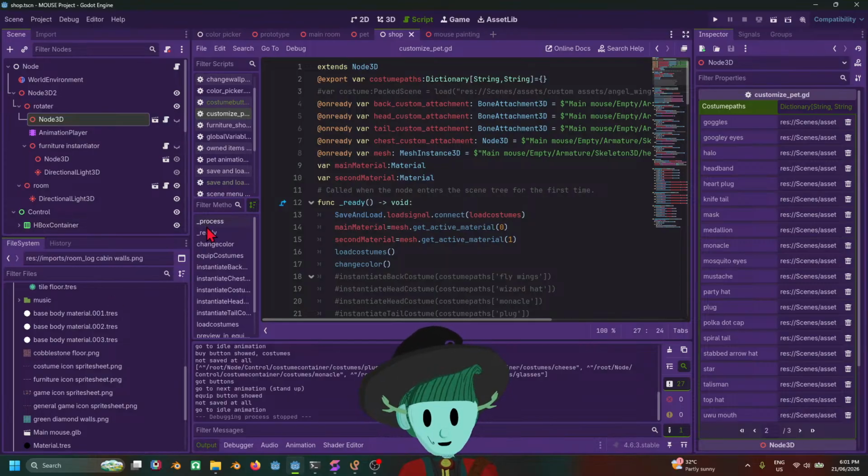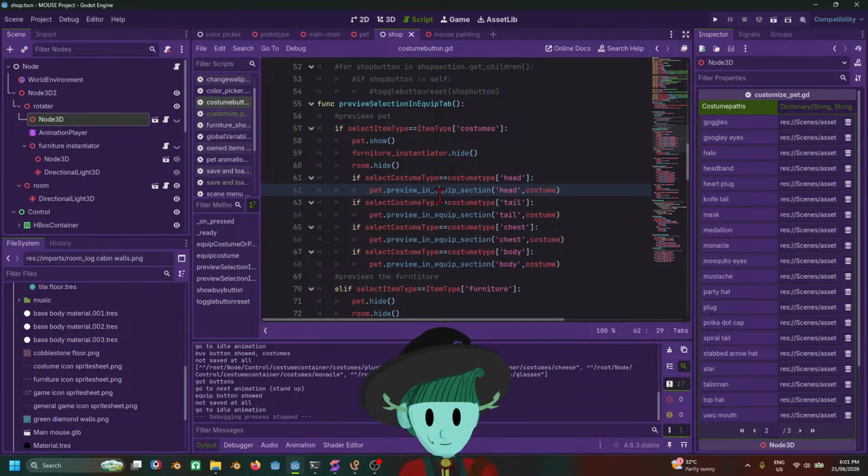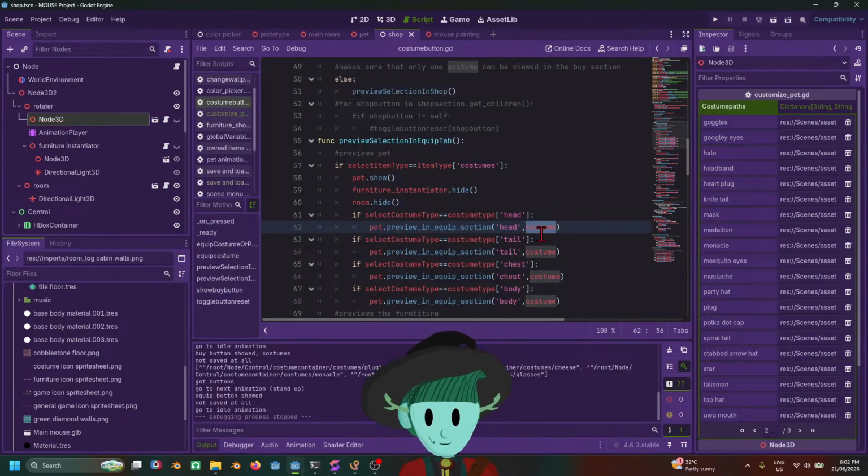So when this function gets run, it'll first supplement the function with the costume type, and then the key name to which I want to instantiate the costume.